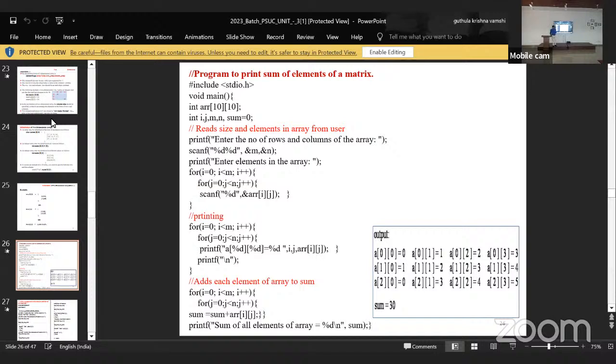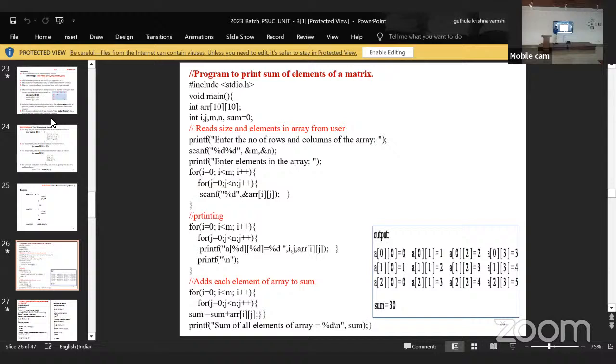Now, what do I want? I want to print the values.